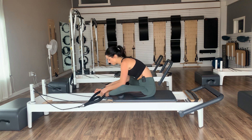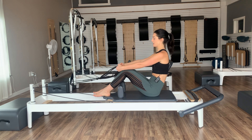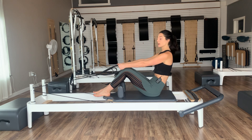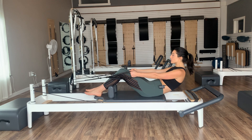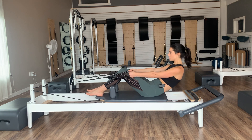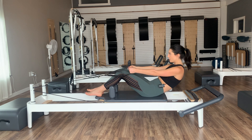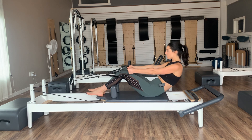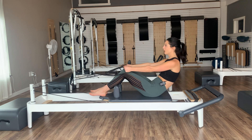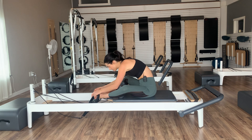Thinking about curling the pubic bone towards the forehead. One more right, one more left, then come all the way back up. Feel free to give yourselves a little butterfly stretch. Set yourselves back up — knees bent, heels in the headrest. On your exhale, tuck and roll back down towards your sacrum. Hold for an inhale, then exhale, curl up a few inches. Inhale, roll down a few inches. Exhale, curl up. Just little pulses up and down. Three, two, one, and then come all the way up. Little butterfly stretch in between.